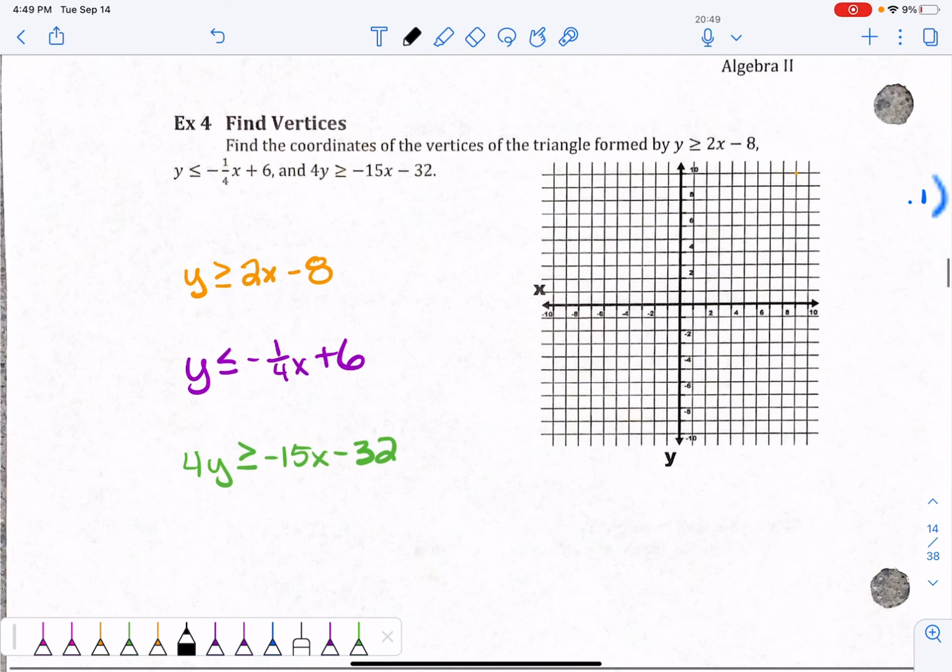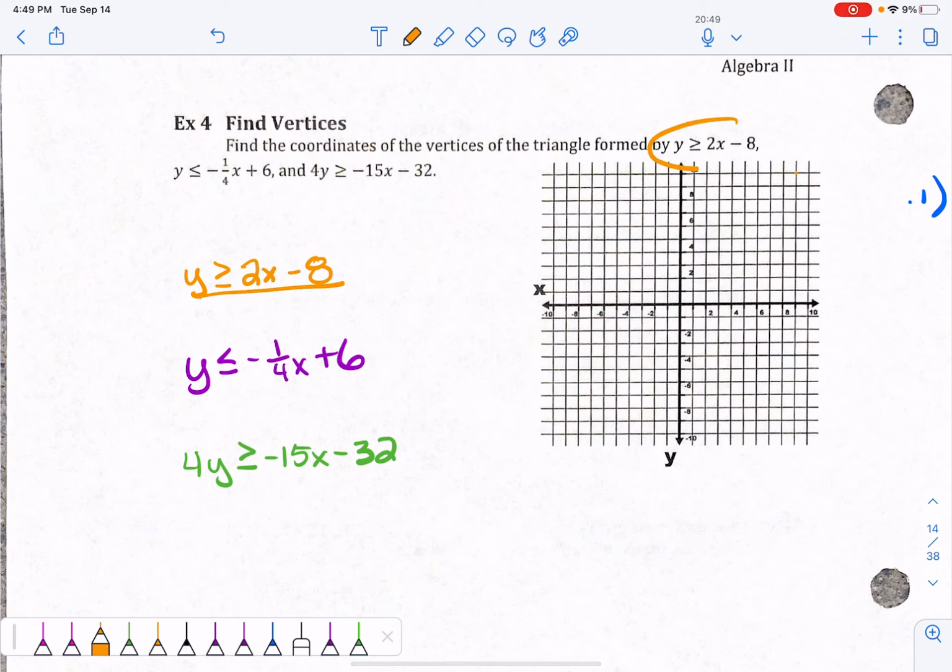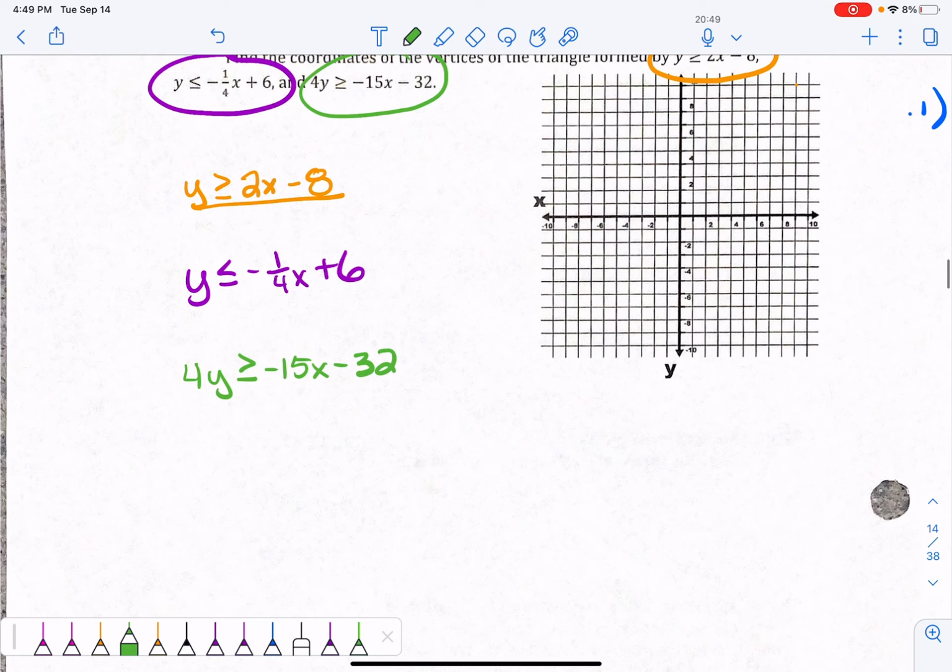And now they have 3 things that they want us to graph. Here's the first equation. And I've put that down here below. I've just rewritten it, but in yellow or orange, whatever color that is. And the second one is purple. I've written it there. And the third one I've put in green, and it's this guy here, okay? And 2 of those are ready to graph. The third one is not. So we're going to divide the third one by 4 and get him simplified.